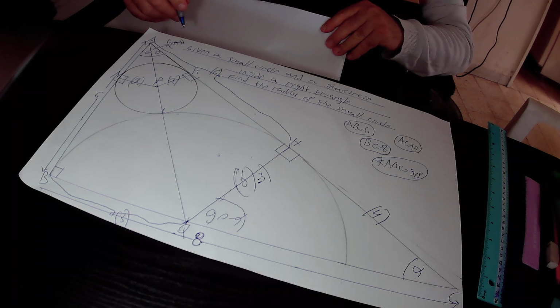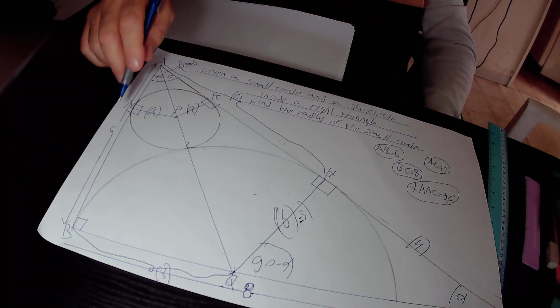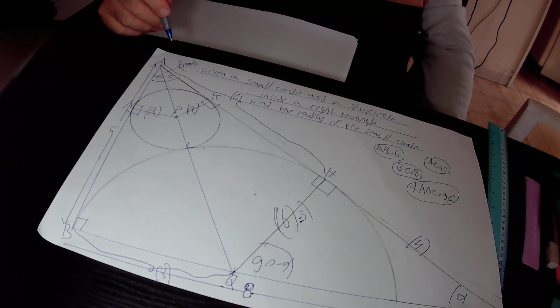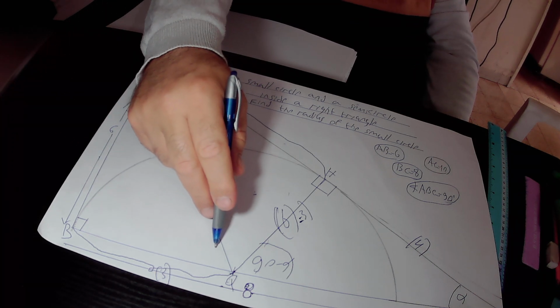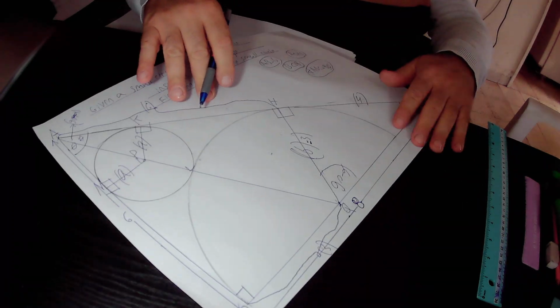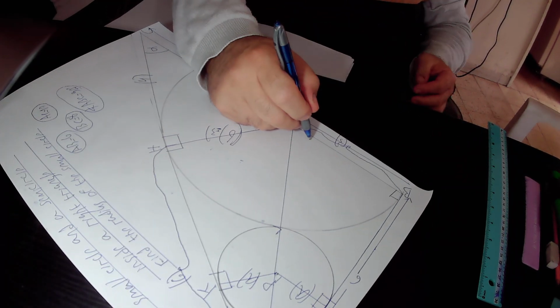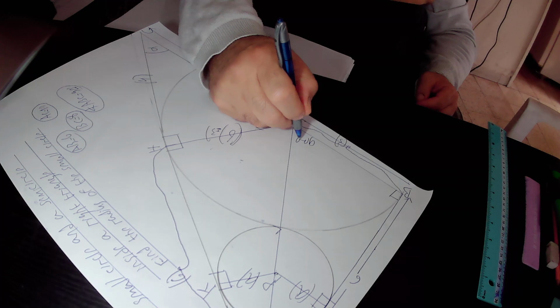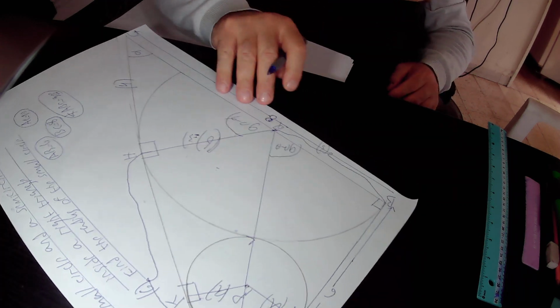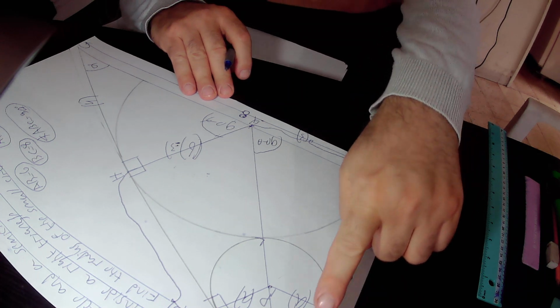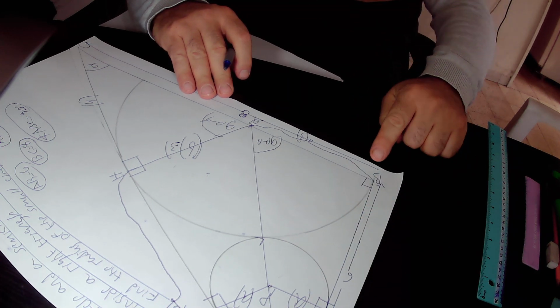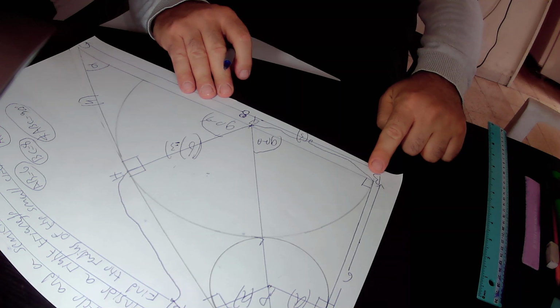In the next step, we will focus on this big right triangle, triangle ABQ. On the right triangle ABQ, this angle equals theta, this angle equals 90 degrees. Therefore, this third missing angle must be equal to 90 degrees minus theta. Why? Because 90 degrees minus theta plus theta is 90 degrees, and 90 degrees plus 90 degrees equals 180 degrees. That is the sum of the angles in any triangle.